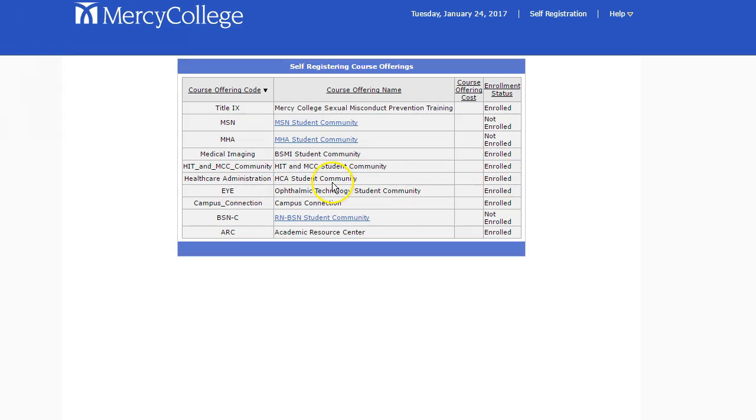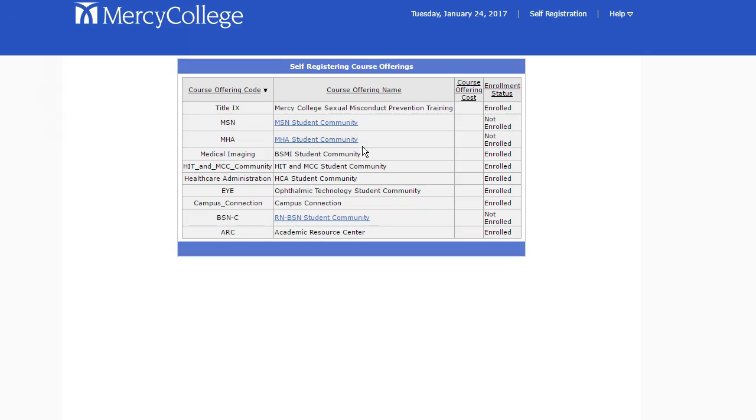I'm already enrolled, but if I wasn't, there'd be a link like there is here. I click that link, I answer a couple questions, and it automatically enrolls me in the process. Basically what it does is it opens a new course for me, just like this course, except it's a little bit smaller, and the first module of that course is the Brightspace orientation.